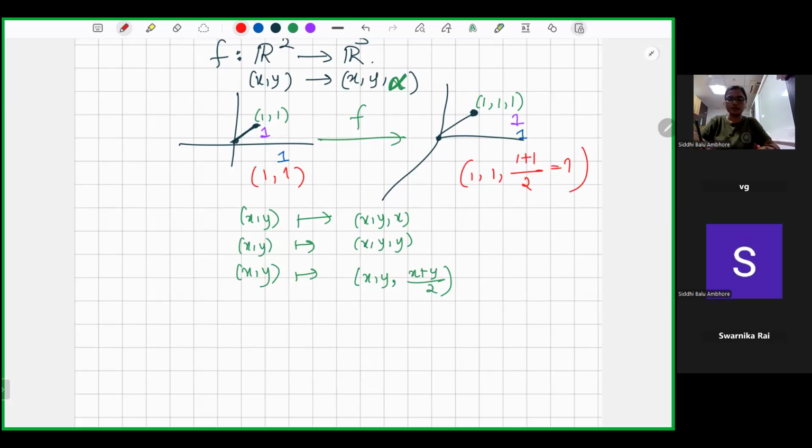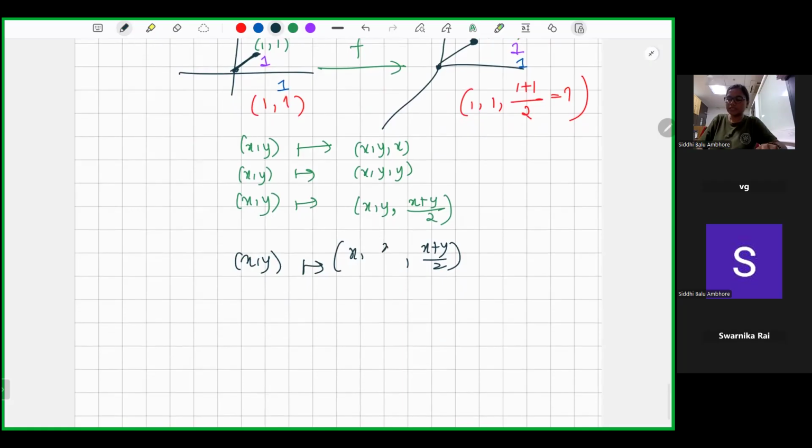In terms of functions, I can write on the right side those x, y, and (x plus y) upon 2, these three. In terms of function, I will write f1 of x comma... So if you want to write this as a function, you do not need to have the first coordinate as x, y. Even here you can define it to be x comma (x plus y) by 2, and x comma (x plus y) by 2. It does not matter, because as long as this point is mapped to this point, any f would work. Linear. Yes, this is also a well-defined function which is giving me this condition.